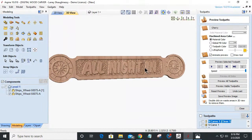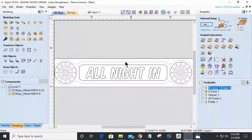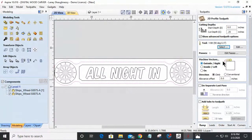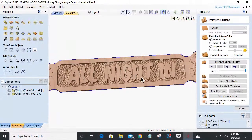But this is a very basic looking sign. A nice chamfer around the edge is what it's missing. I knew it was missing something. Let's chamfer the edge. So I'm going to use the same profile. I'm going to go a profile toolpath, about 1/4 of an inch deep with a 90-degree V-bit. I'm going to be on the outside of the line, but I'm going to step in towards the line negatively. Let's go 3/16. And let's calculate that. And let's see how we do with that chamfer.